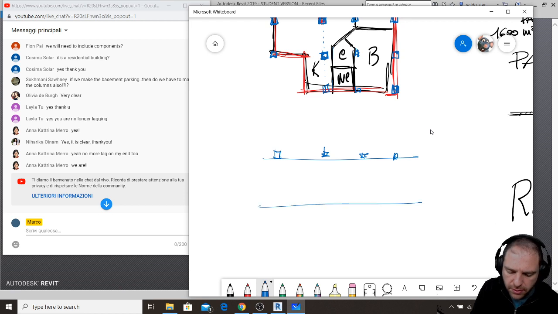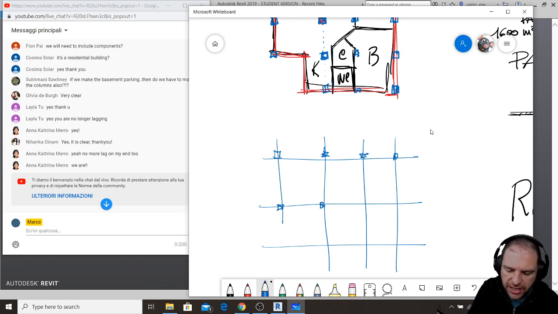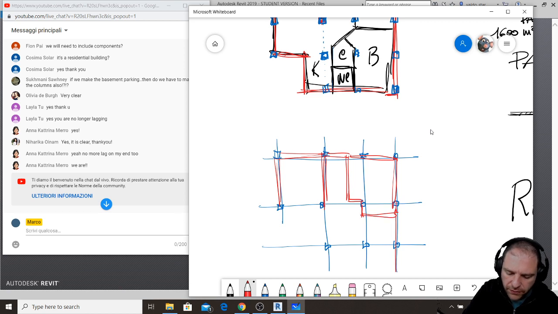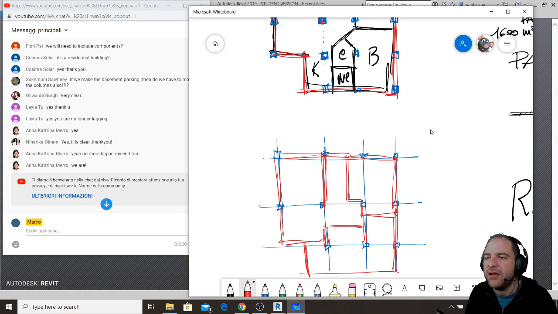So you will start now from column alignment, and basically you say, okay, I got that my column distribution will be this, for example. So I will fix columns and then I will start correctly placing all pieces of my house based on this distribution. Okay? And in this way, my project will be not only correctly made in Revit, but it will be a correct project in general. Is that clear?